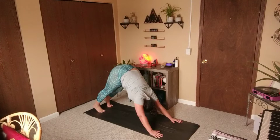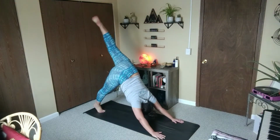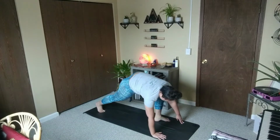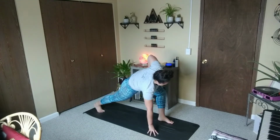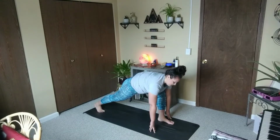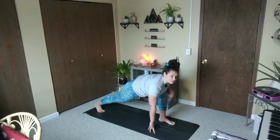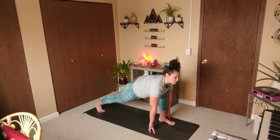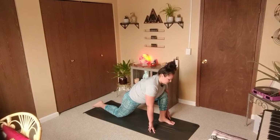Coming directly into our other side, inhale, lifting the left leg up towards the ceiling. Exhaling that foot through in between your palms. Good. We're here in a runner's lunge. Having little to no weight in our fingertips here, the left knee is directly over the ankle. We're looking forward, extending the chest bone forward. On an exhale, lowering the back knee, walking the back knee back.